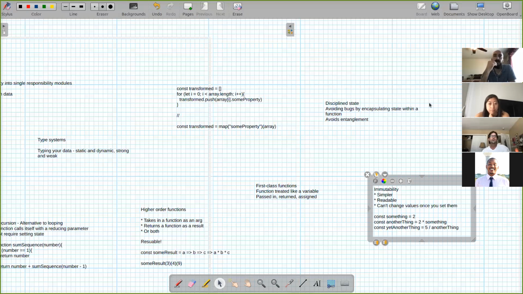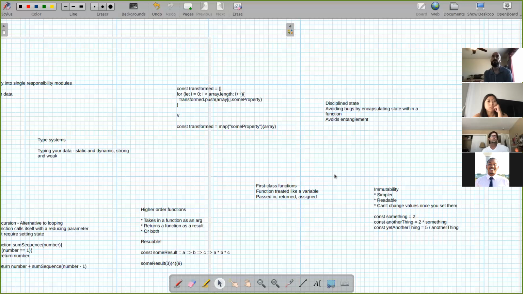So when is it appropriate to use a let? I know we basically said always use const unless you have a good reason not to. Correct. Because let would be mutable in most situations. Yeah, let is always mutable. Now the funny thing is that const isn't immutable. Const is blocked from reassignment, which is like halfway there.